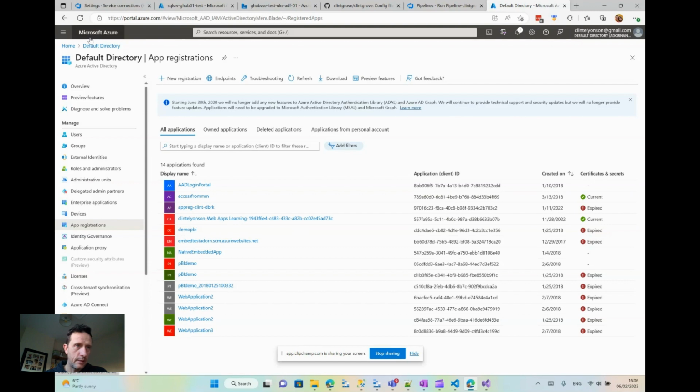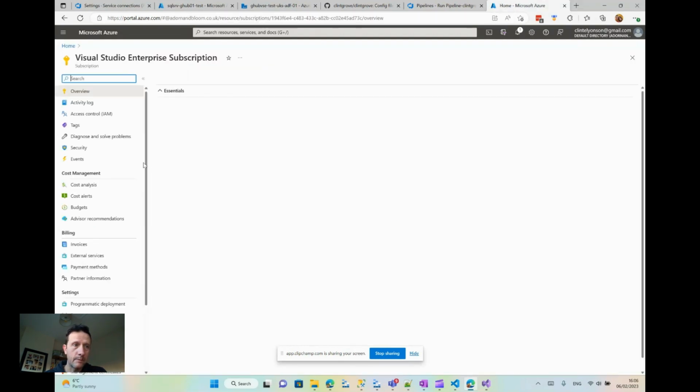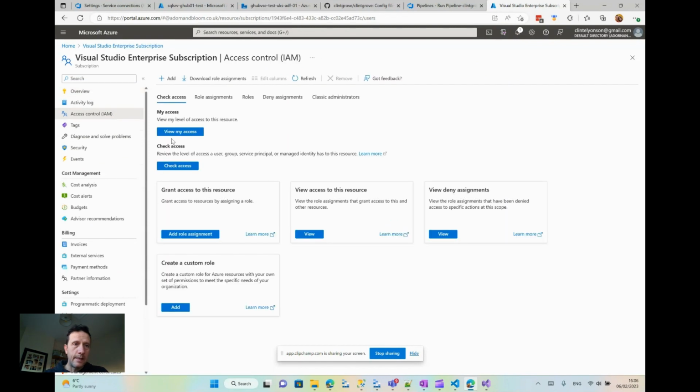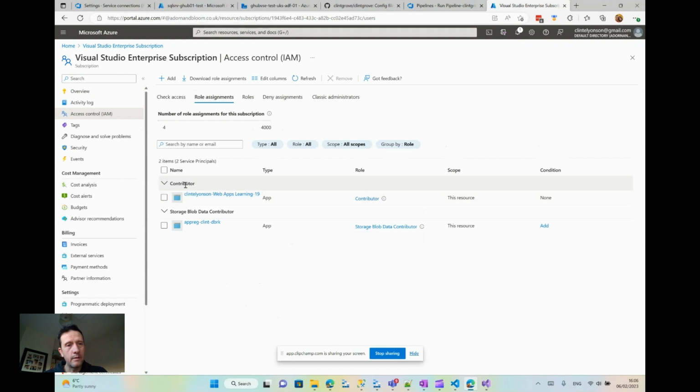And this very same app registration has the role assignment of Contributor on my subscription, which you'll see in a second. There you go. A contributor can create resources, create resource groups, and do a whole lot of cool stuff. So it's quite a high level of access.